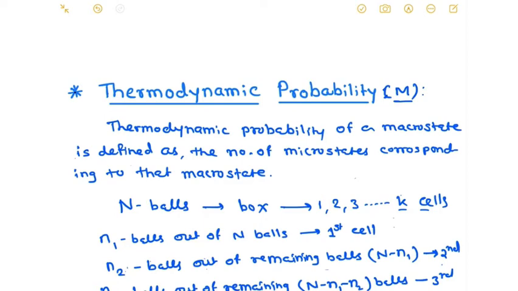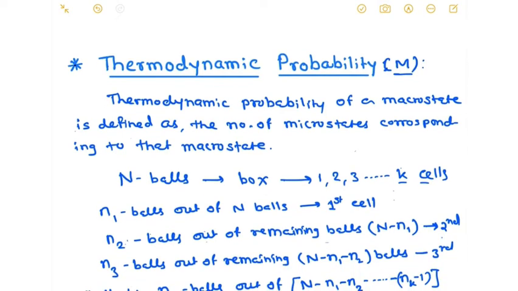And then we find how we get the number of ways in which the particular number of balls fall in the first cell, similarly the second cell, third cell, and so on. The total number of ways gives the thermodynamic probability. Now see here, if we select n1 balls out of n balls that fall in the first cell, then how do we find the number of ways in which n1 balls out of n balls fall in the first cell, that we discuss one by one here.